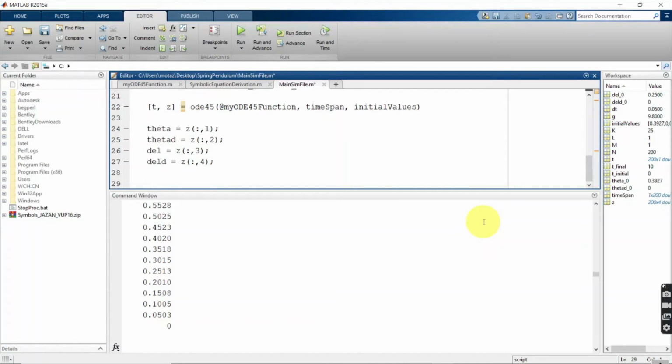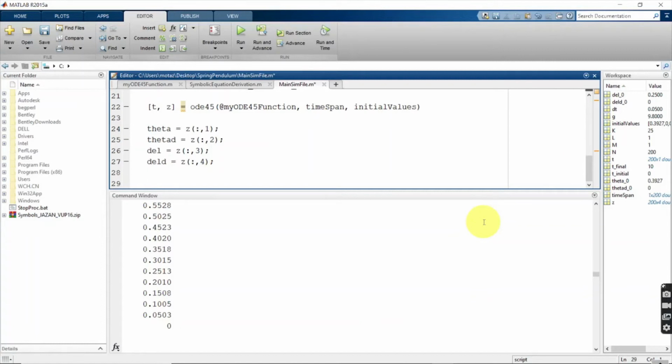Okay, next, because we're going to animate the pendulum and look at how it moves in the XY plane, we need to go back to Cartesian coordinates.